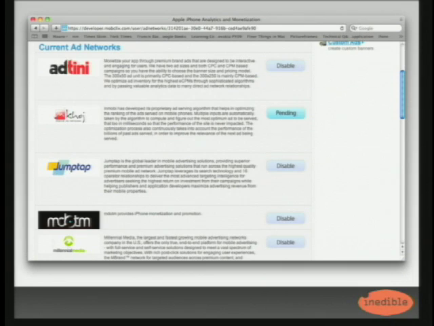MobClicks is the other option. This is how you sign up for the different networks. They have a big list of usually around 20. They have this button on the side. You can check to request a relationship with an advertiser. Some of them will decline you, some of them will allow you. And then at any time you can disable them. You see we still have one pending that's been there for about 6 months, I think.